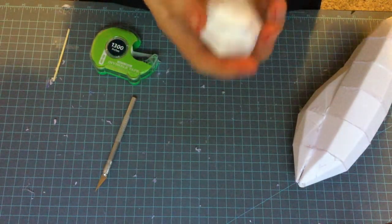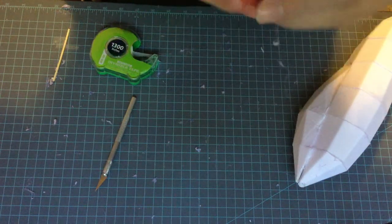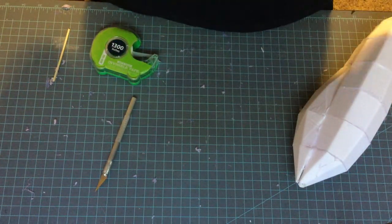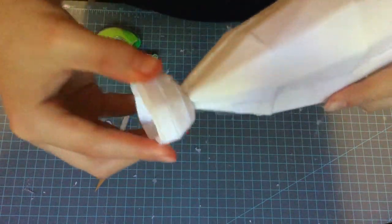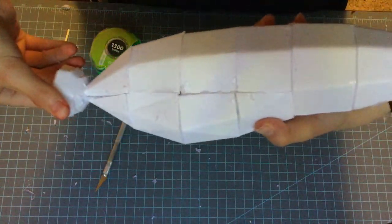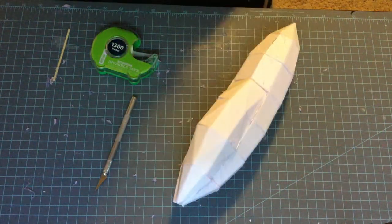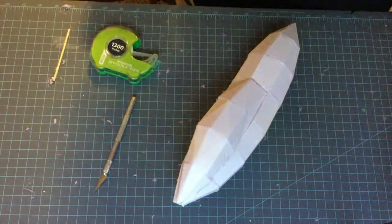It's dry. So as you can see, mine's like lopsided. So you can try to bend it a little bit and fix it, but it doesn't matter that much. That'll just go right there. But we're not gonna do that yet because we don't want to risk damaging it while we're putting our other parts on. So we'll just set this aside.